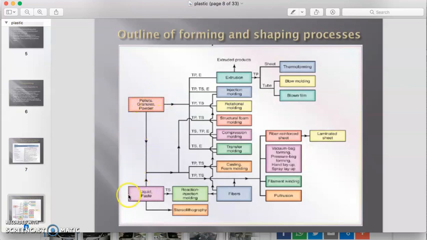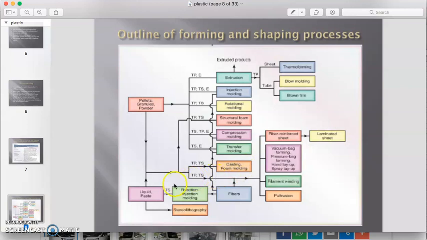For the thermosetting material, the raw material can be in the form of liquid or paste, used only for the thermosetting material. Both of these can be applied to many processing methods such as extrusion, injection molding, rotational molding, structural foam molding, compression molding, transfer molding, and casting foam molding.